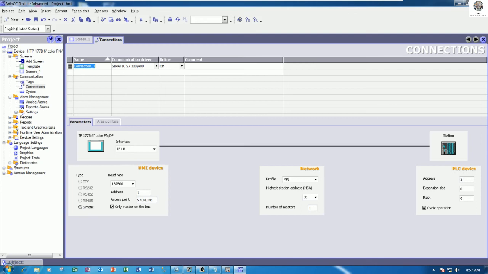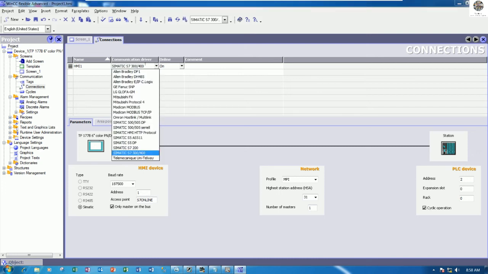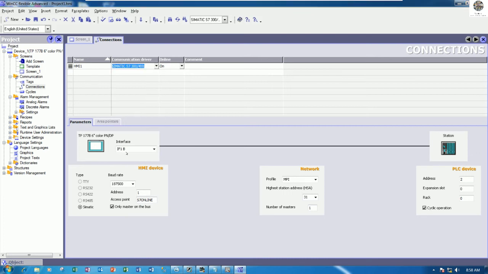So example connection 1, I will rename to HMI 1, and the driver communication is connected to SIMATIC S7-200 400, right? There are many brands that we can use. Example GE Fanuc, LG, Mitsubishi, Omron, yes. So right now I use the S7-300 400, yes.